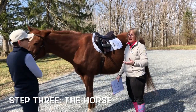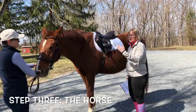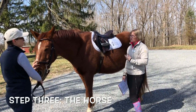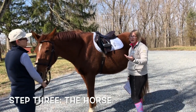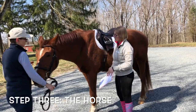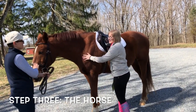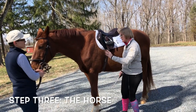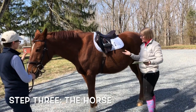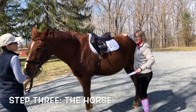But you know, I appreciate those nice touches, but really, if you are doing good grooming all the time, it shouldn't be that much of a stretch beyond. In the spring at the higher levels, you might want to give your horse a bath. So that's pretty much what I'm looking for on the horse. Again, I have the same tools that you have. I have hands, and if it feels good or feels gross, or if I come off and I've patted your horse's rump, I call smoke signals.